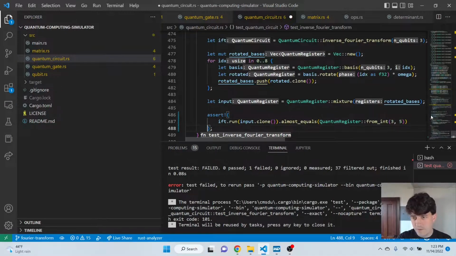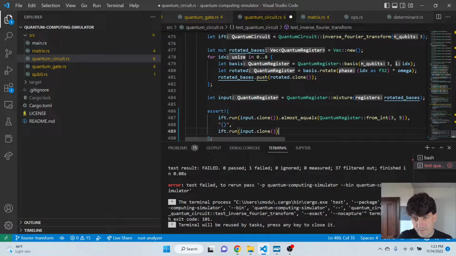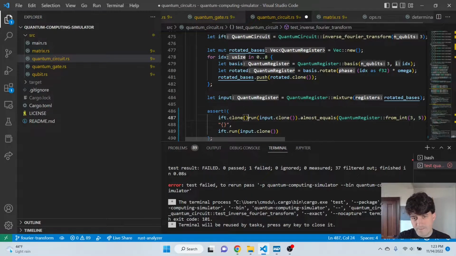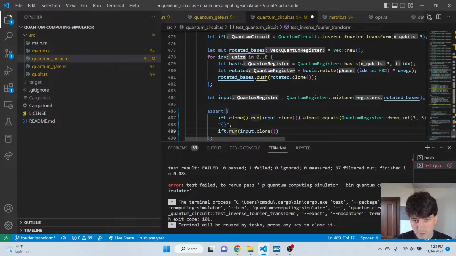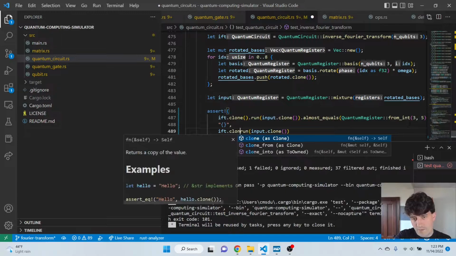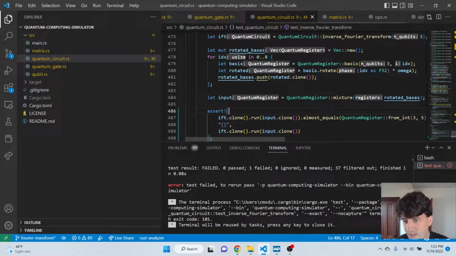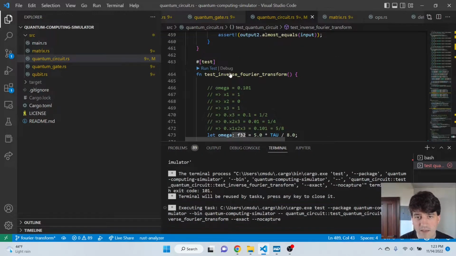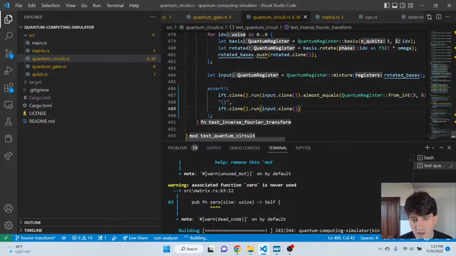So assert almost equals. Run, and we probably have to clone here. And we'll clone here just for, I don't mind having extra clones in my tests. My tests are not going to be fast, but I want to be able to write tests fast and iterate on them fast.